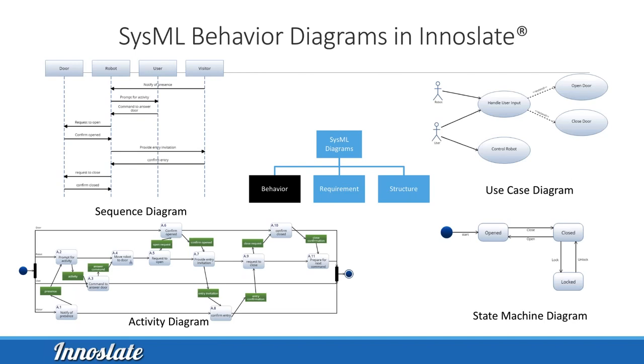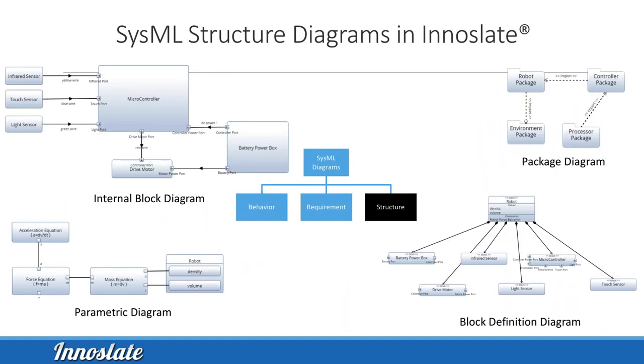The nice thing is all of them talk to each other. So now if I have an action in one diagram, it'll automatically show up in another diagram. I can draw the activity diagram and I can instantly get an action diagram out of it. It's the same actions that are used in the sequence diagram or show up on the other diagram. So again, this just helps with being able to work together and view the information in many different ways. Same thing on the physical modeling side.